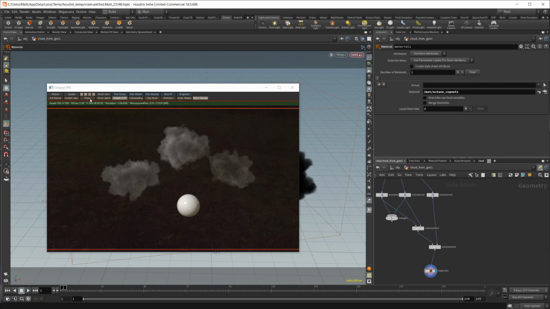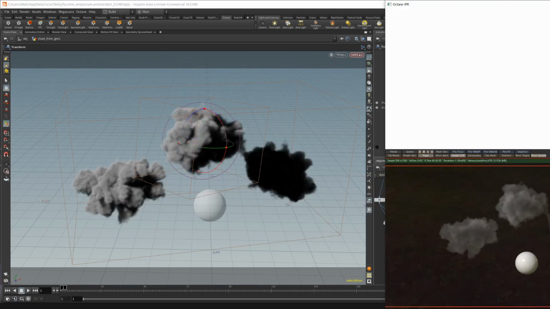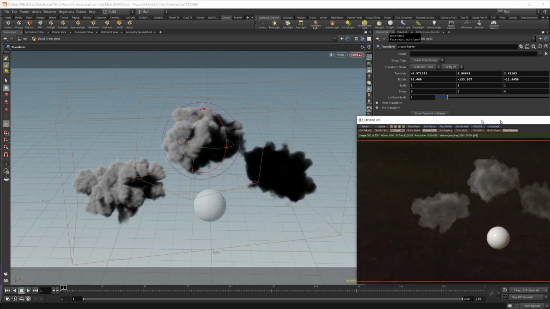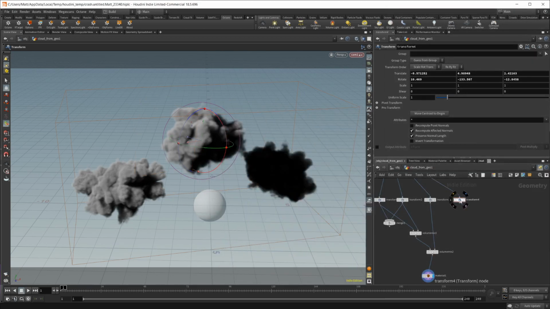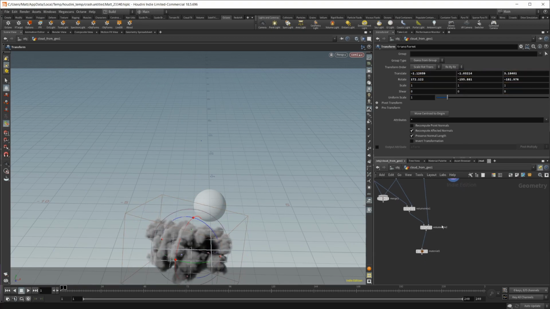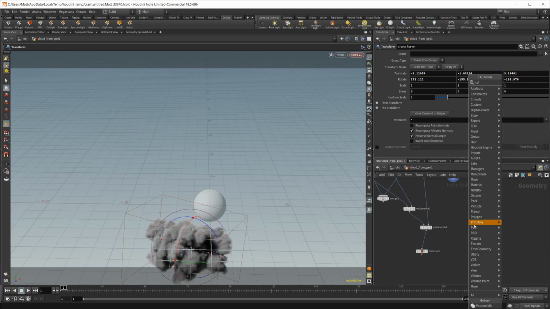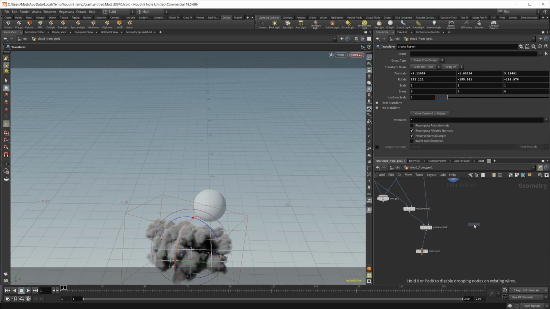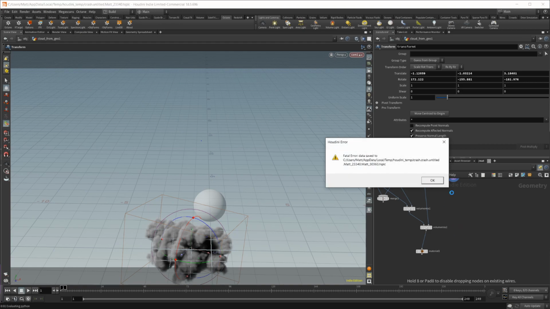Let's maybe even just try to add another one and we'll see if we get any different results. Whoops, don't want that. Let's add this, let's drag this down, rotate it around. Let's add a new volume mix. See if duplicating it was the issue. And there we go again. Adding volume mixes when the IPR is open seems to just crash Octane. So we'll reopen this and take another look.